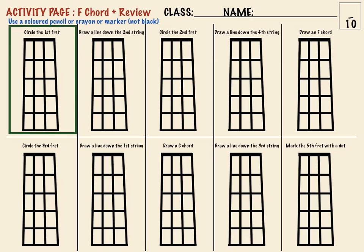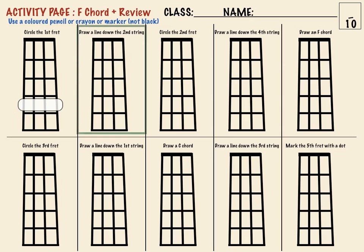It says circle the first fret. If you thought this was the first fret, you would circle like this. Of course, it's the wrong answer, but now you know what we mean by circling the fret. This one says draw a line down the second string. If you thought that was the second string, that's where you would draw the line, but of course that's the wrong answer. The next two are circling frets and drawing lines down strings.